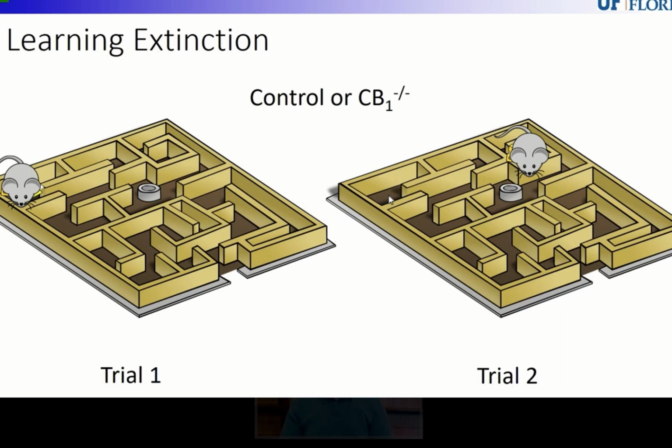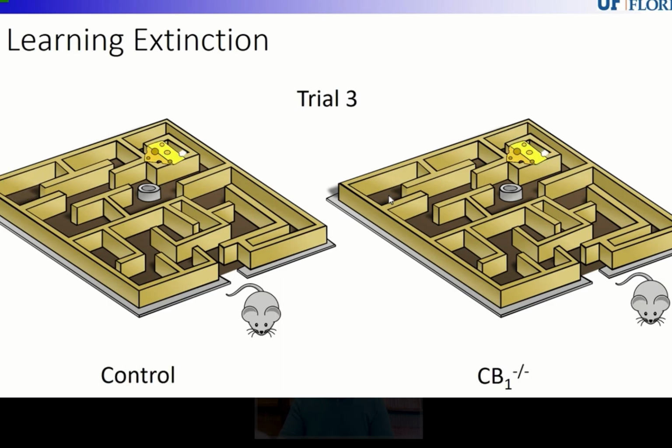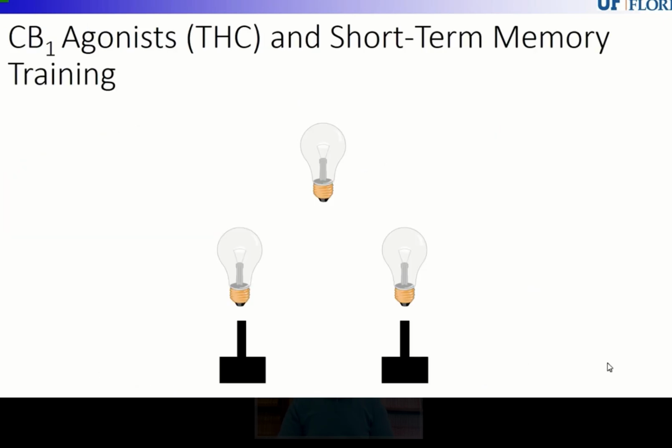And it didn't matter whether this mouse was a control mouse or a mouse that had the CB1 receptor knocked out. The difference came in the third trial. So in this case, the cheese was in the back right corner again. It was where it was in trial 2. The control mouse remembers that the last time I did this, it was in the back right corner, and so it goes straight to the back right corner. However, the mouse lacking the CB1 receptor, with a defective endocannabinoid system, still thinks the cheese should be in the back left corner where it was the first time. And so it goes to the back left corner and then runs around until it finds it, just like it did in trial 2. And no matter how many times you put this mouse in, it still thinks the cheese should be where it was the first time.